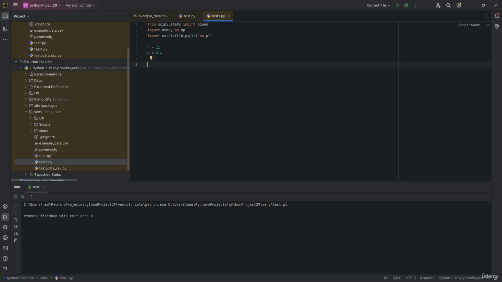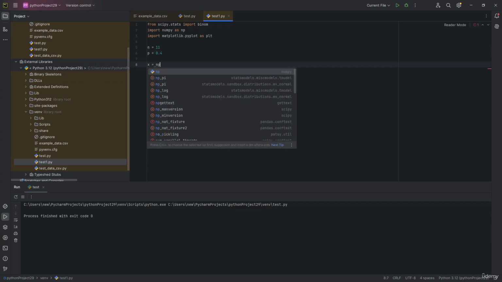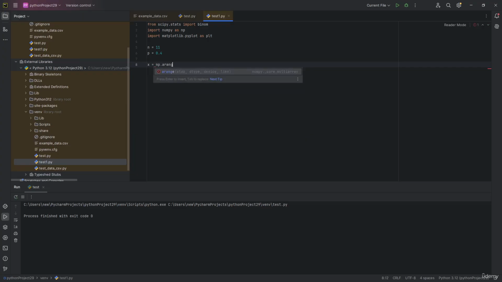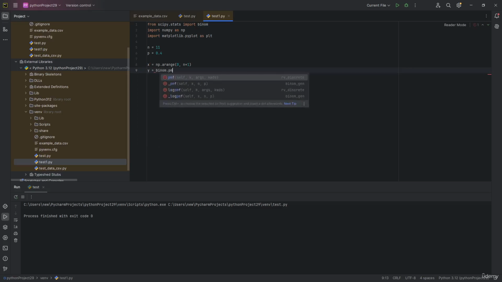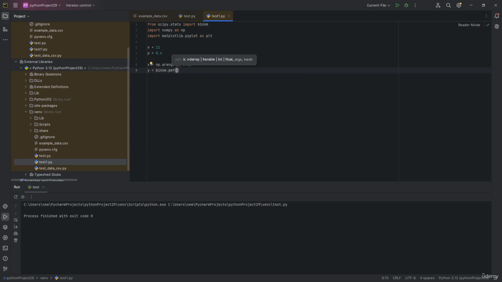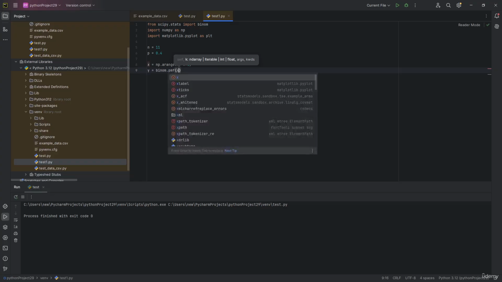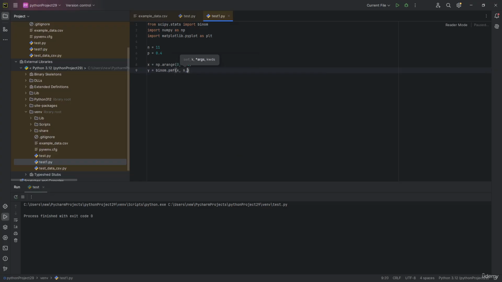Now I'm going to work with my axis. X is going to be np.arange. So first off, 0, also n plus 1. So it increments 1 by 1. Y equals, I'm going to put in binom.pmf. And then you're going to work with x, comma, n, comma, and p.